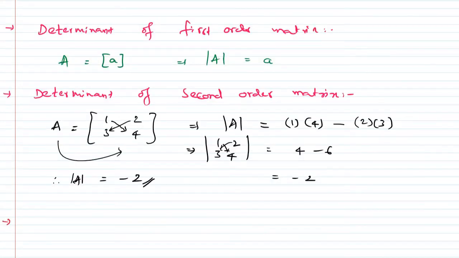That was the second order determinant. If you go to the third order determinant, we'll expand the determinant along a row or column. Noting it, sir. Okay. Determinant of order 3.